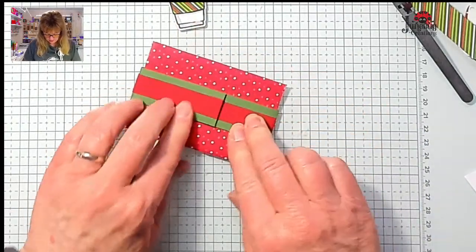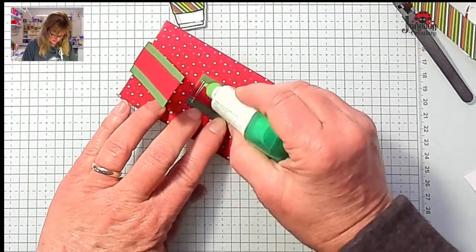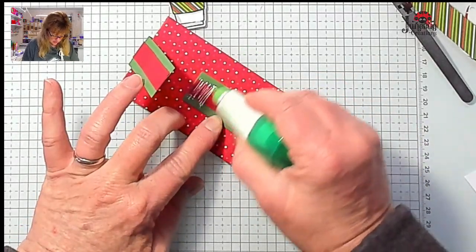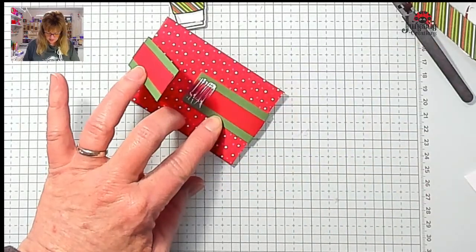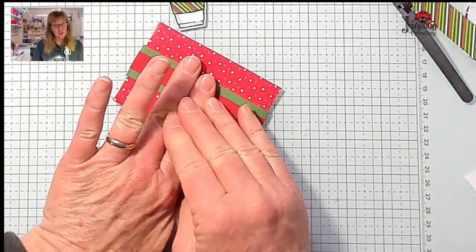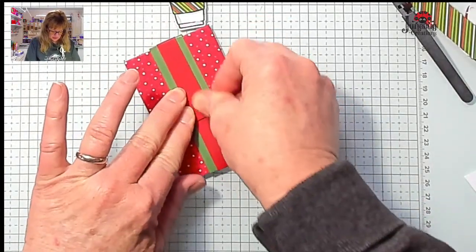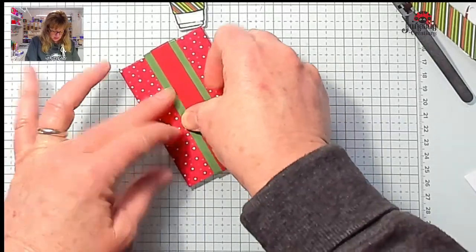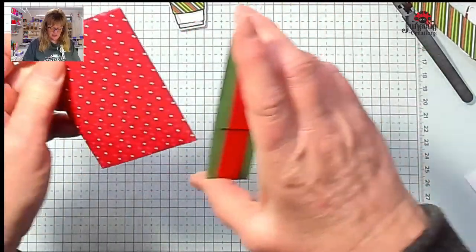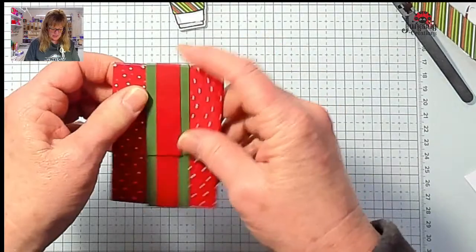cup right on there. So we're going to go ahead and put our glue on here. Make sure you have enough, but not too much so it doesn't sploosh out, okay? You don't want it to sploosh. All right, so we can get that off nice and easy, and we can get it back on nice and easy.